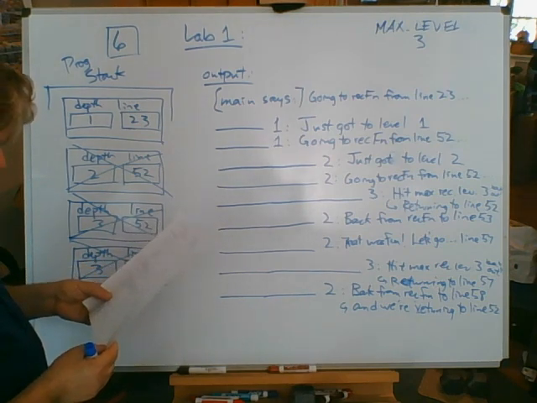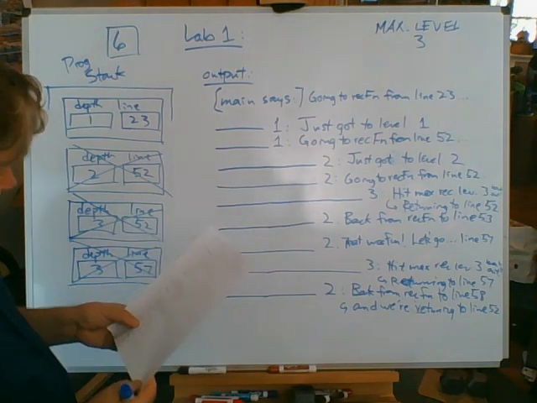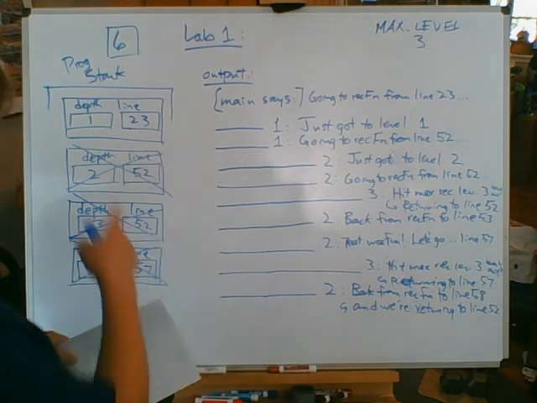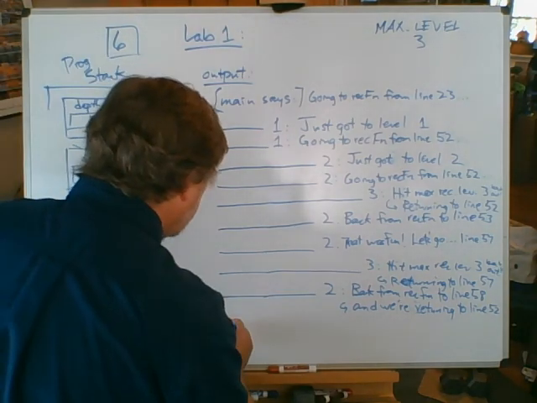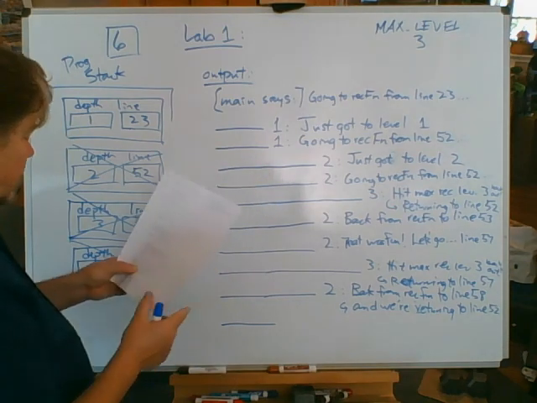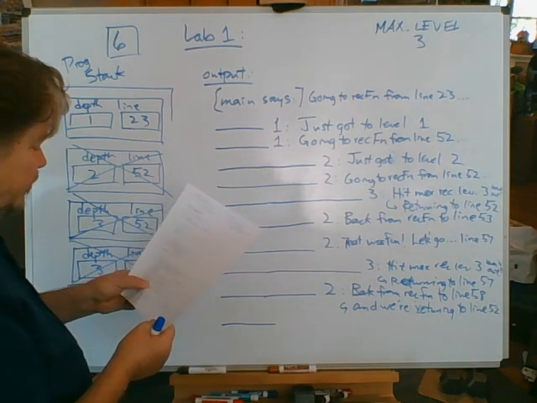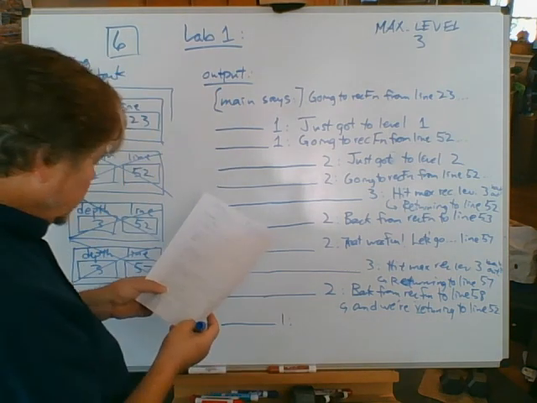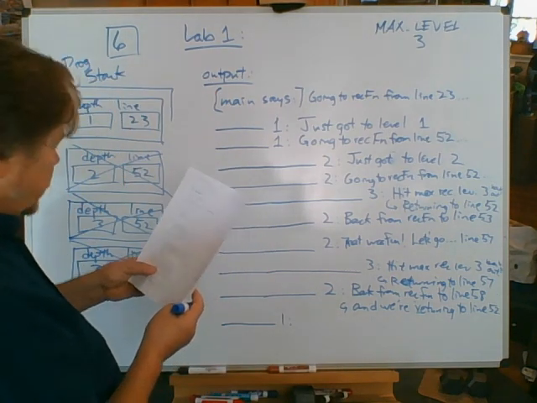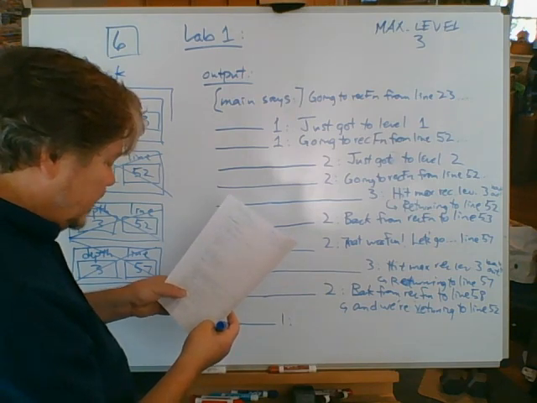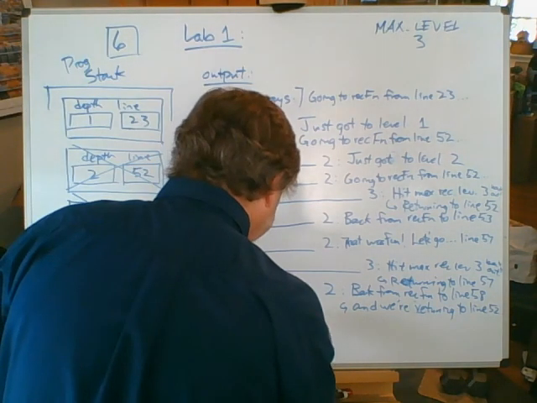Where am I? What's going on? Well, when I go back to line 52 and pick up where I left off, notice on line 53, it's going to print out blanks of depth. We're back to just 5 blanks. 5 blanks all the way back. Look at this zigzag back and forth like that. We're back to 5 blanks, and it prints out the depth of 1. And what did I go back to? I went back to line 52. Depth of 1. Back from recfun to line 53.